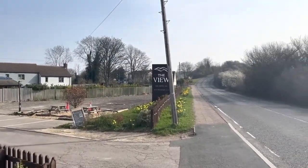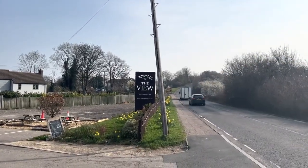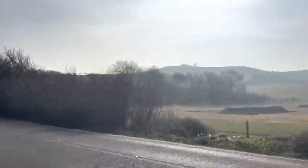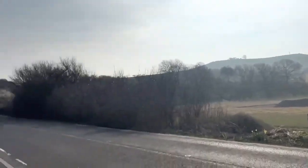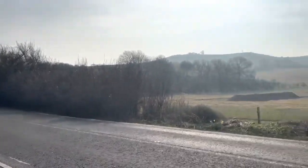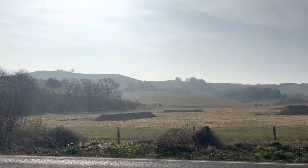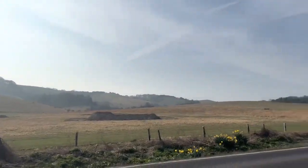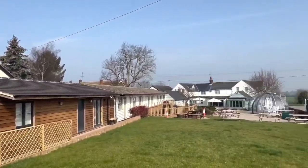But 20 years ago, when this place was called the Live and Let Live, it had a good reputation and it was a great place to come for a walk, sit out there and enjoy the views over Pegsdon Hills. Now, they've changed the name to The View and that's probably a good name for it. But when it was the Live and Let Live, the last time I came was, I think, about 5 years ago on Mother's Day, and it was an utter shambles. There is no other word to describe it. In fact, it made Fawlty Towers look pretty good.